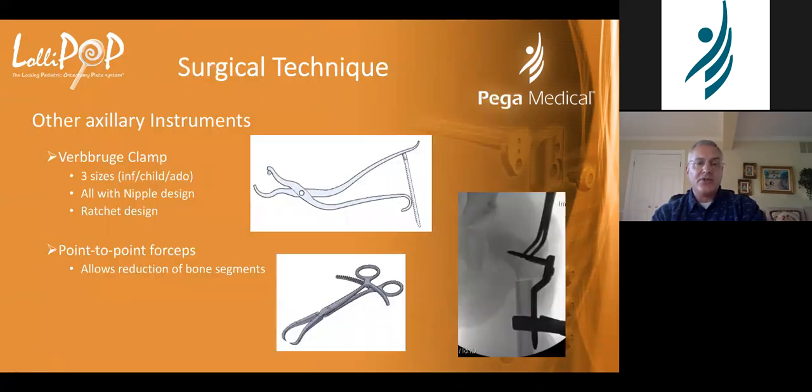So the other instruments, I think one of my favorite instruments is the nipple Verbrugge clamp. And it's awesome. It holds on. You can derotate, you can clamp. And so this is one of my favorite instruments. The point-to-point reduction forceps, you can see if you need control of the proximal fragment, this is something else. You don't want to have to go find one. It's already in the set.